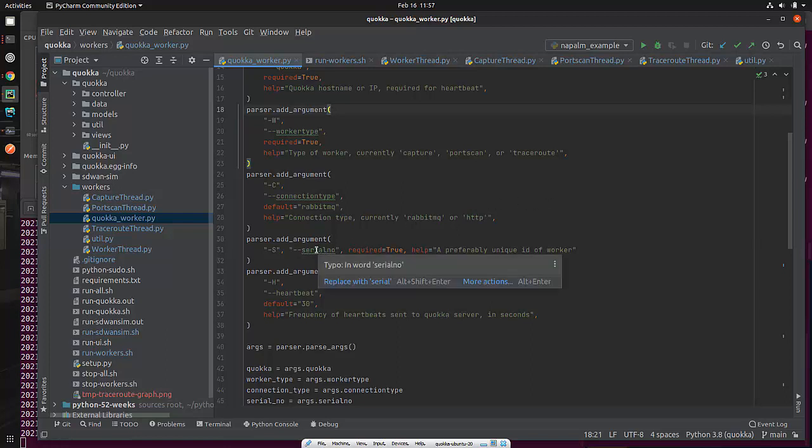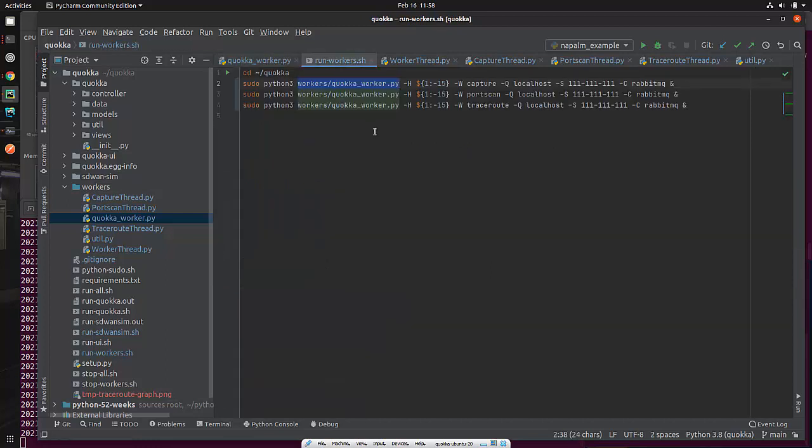We have this virtual idea of a serial number that I haven't really fully implemented, but for security, setting things up so that there needs to be a matching serial number is something that can help. And then the heartbeat. In other words, how often is the worker going to communicate with the quokka server to let it know that it's alive? So that's what -h is.